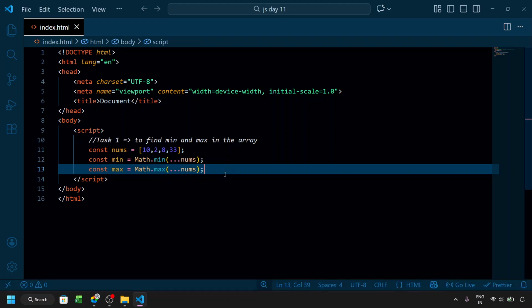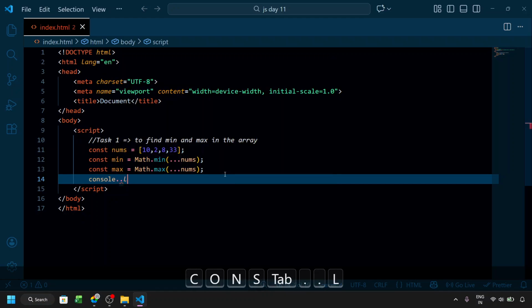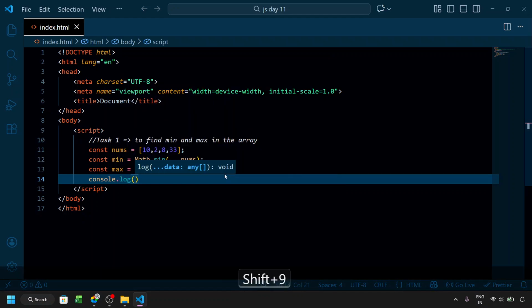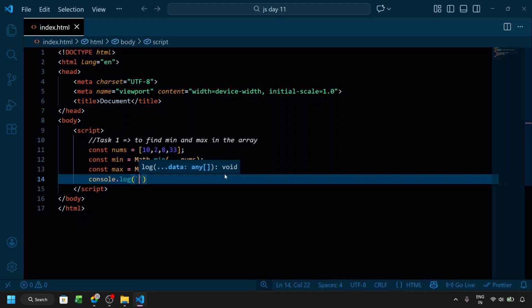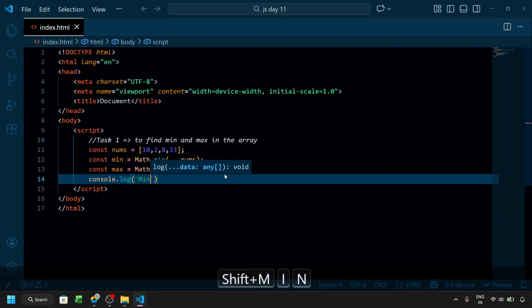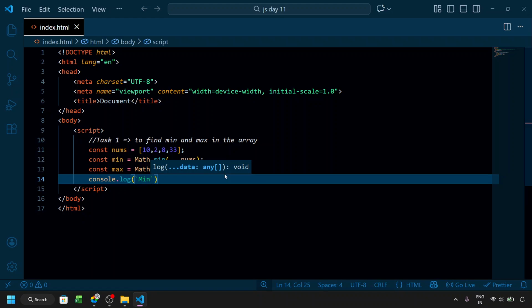And if I console.log, here we go. For the minimum, I use a template literal, which is covered in the strings topic. If I press the backtick at the top left of the keyboard, inside that I can pass values also.